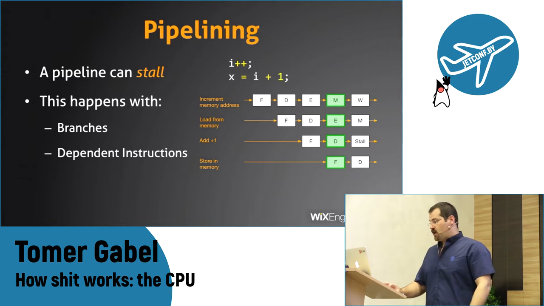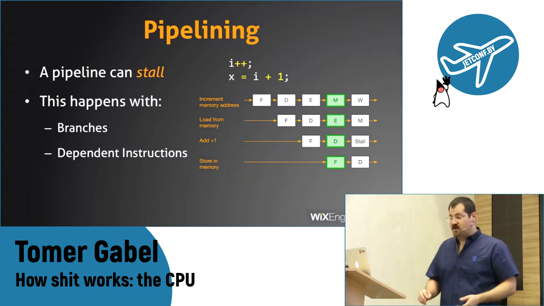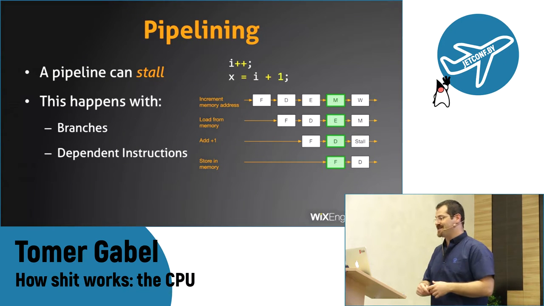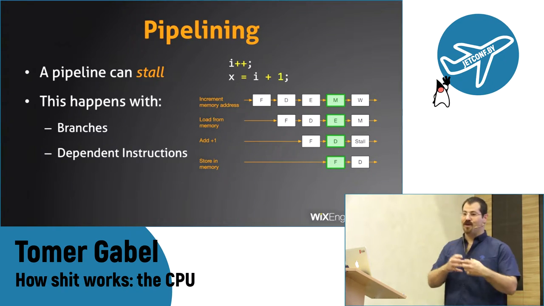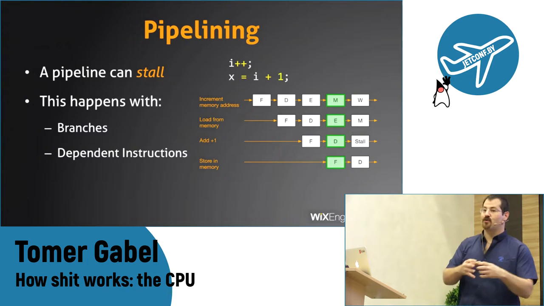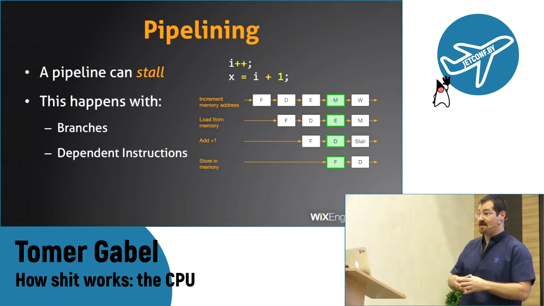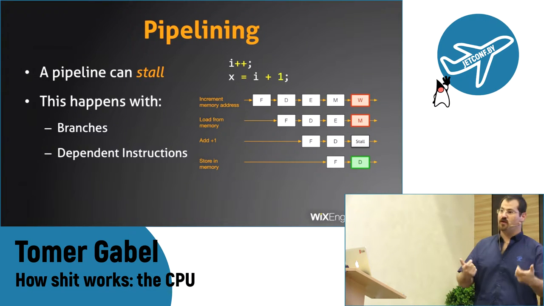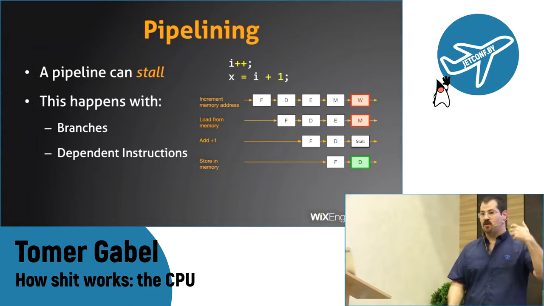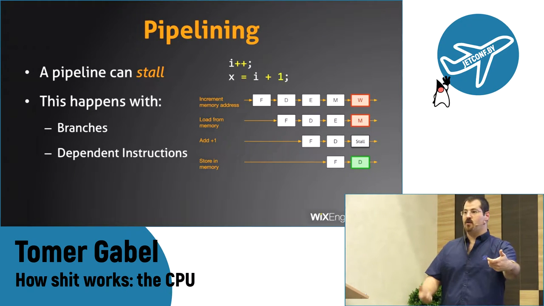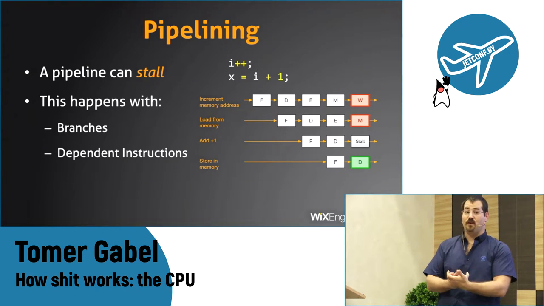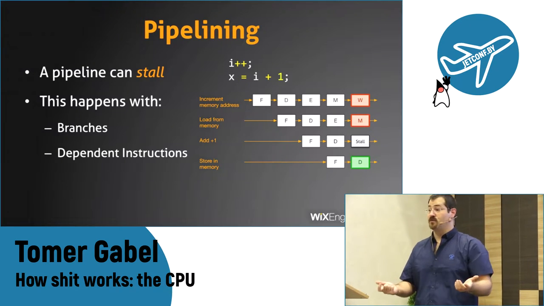And then we have some memory access on the first instruction. At this point, I has been incremented, or rather, we have the incremented value of I, but we have not written it back to memory at this point. So the next thing that happens is we have two dependent instructions. One is trying to write back the value of I. One is trying to read in the value of I for the next statement. Which happens first, right? If you get them out of order, you're screwed. That's a race condition.